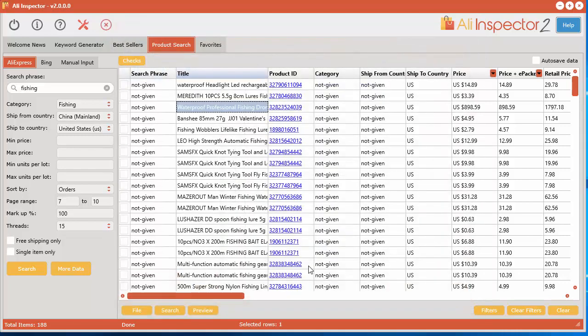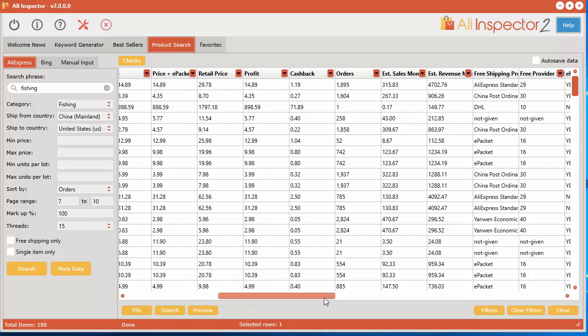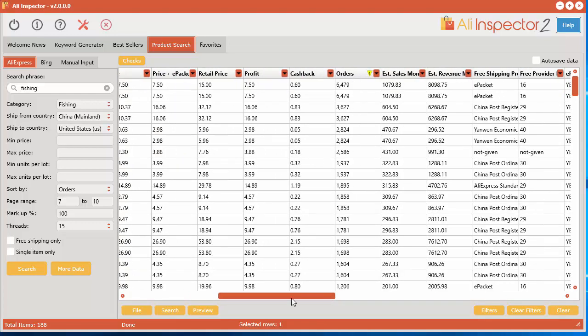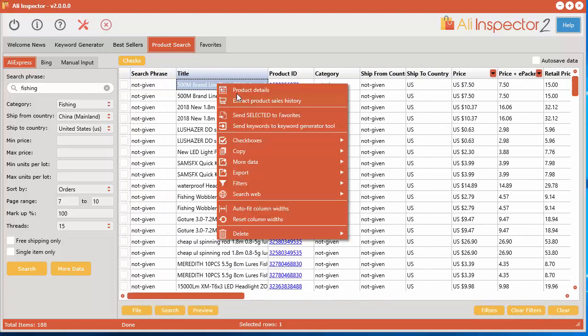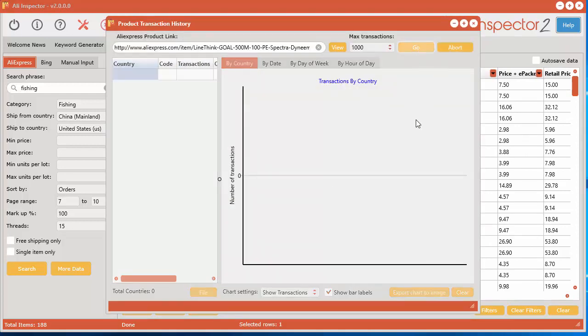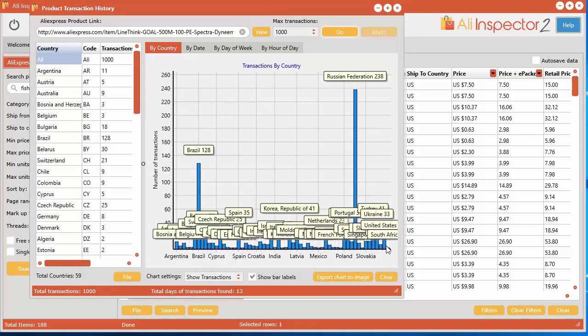Now it looks like that didn't have that many sales. Let's try a different one here. Let's try one that has a lot of orders. AliExpress will allow you to get the most recent 1,000 transactions for a given product on each product page. And they provide the data on there, but it's not very useful. You can't really see it very well. In here, this grabs the data and organizes it so you can really see some pretty amazing statistics.